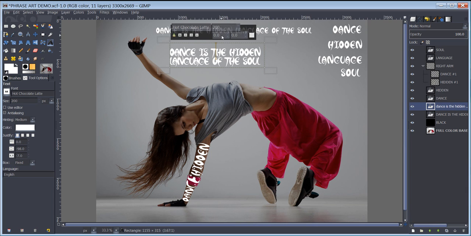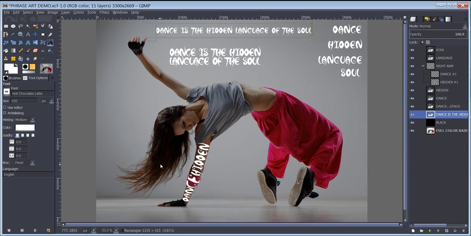Now the other thing I could do is I have this top one. Over here on the right, look at my layers. I've made this like a stack, and it's the same thing as I wrote before. So I'm going to rename this, and I'm going to write this dance, because it's a longer quote, and then stack. Organization. It's a beautiful, beautiful thing. Okay. So let's see here. Now the next one, I've got this dance, the hidden language of the soul.